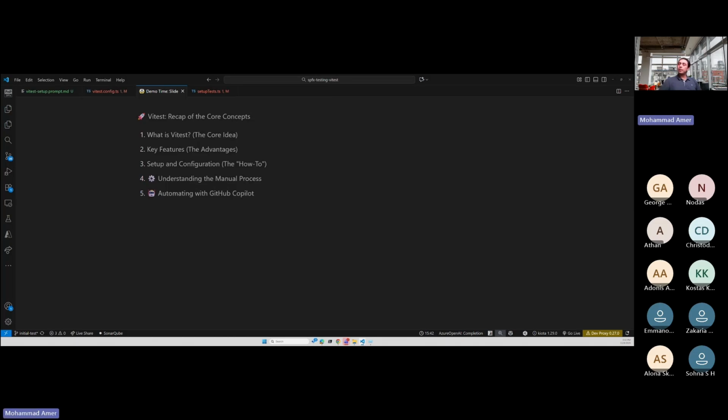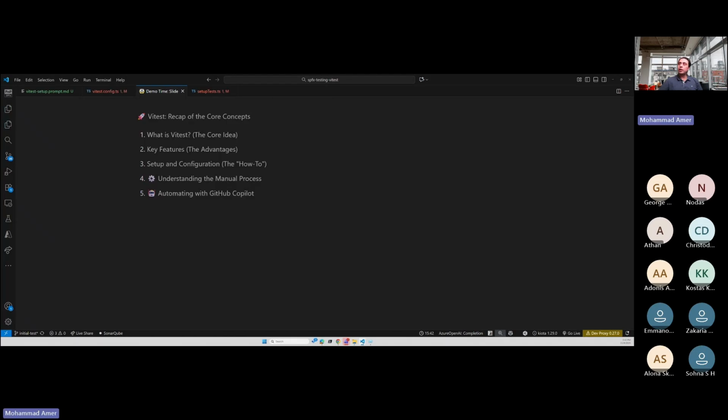The setup and configuration: how to set up and configure Vitest unit testing for an SPFx project. And the configuration required for some areas of your project, like the package.json, tsconfig, and vitest.config.ts.